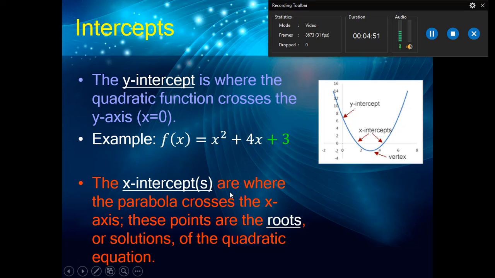The x-intercepts are where the parabola is going to cross the x-axis. We've been solving for these x-intercepts since we began the factoring process. This will tell me where the roots of the quadratic are. You can also find them on the graph where we cross the x-axis. And remember, they're not always whole numbers or integers. Sometimes they are irrational values.